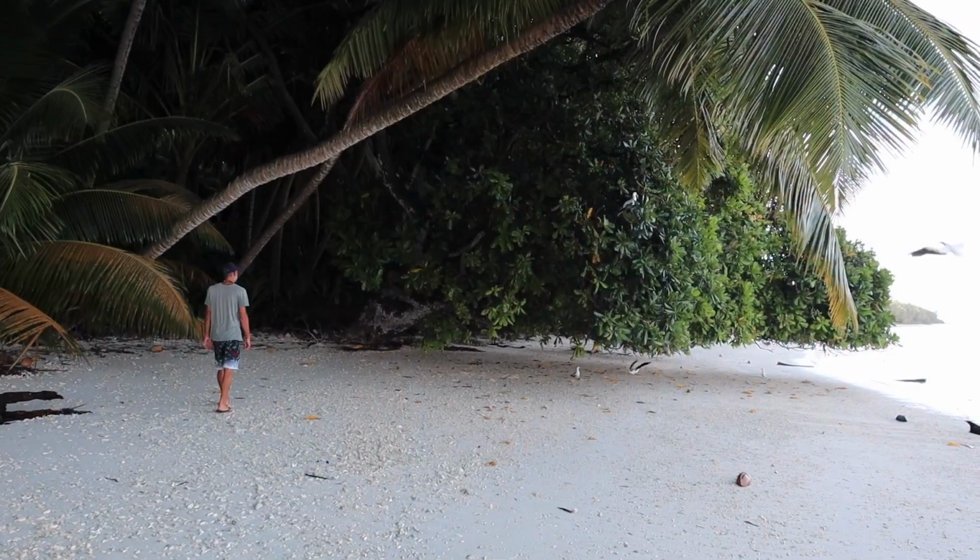Today we're going for an early morning walk around Île Foucault. We've heard that the bird life is quite cool on the windward side where they apparently nest more. So we hope to see some young fluffy birds and some more coconut crabs as well. And when the sun is higher, we'll go and snorkel at the northernmost island in the atoll. It's quite a dinghy ride away, so we'll take a dinghy safari, go and snorkel, and hopefully see some cool bommies.